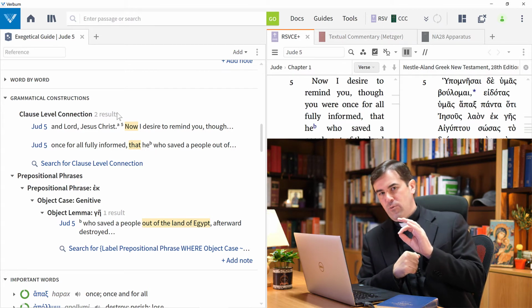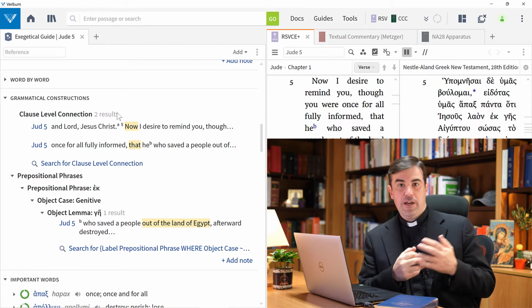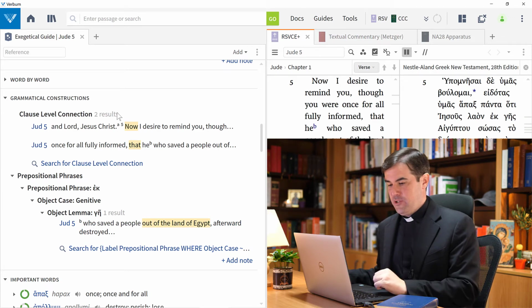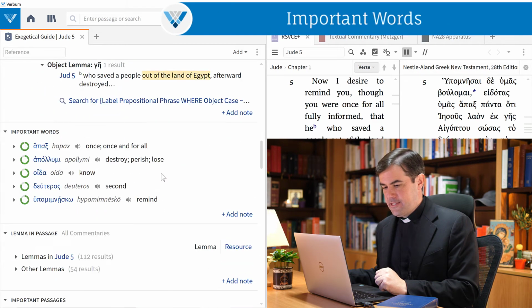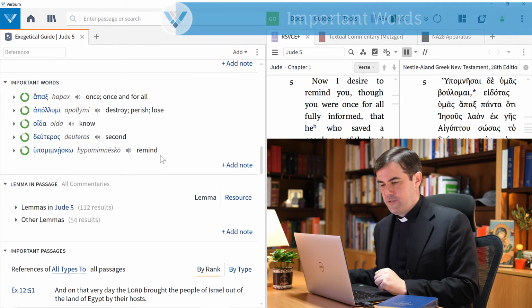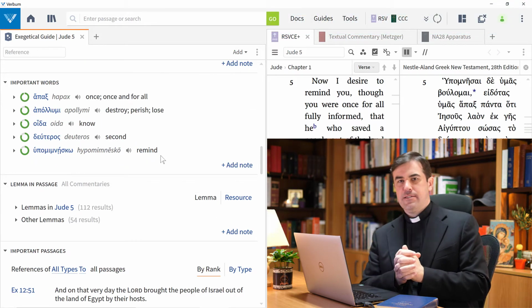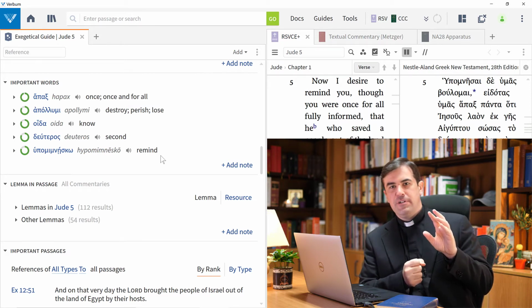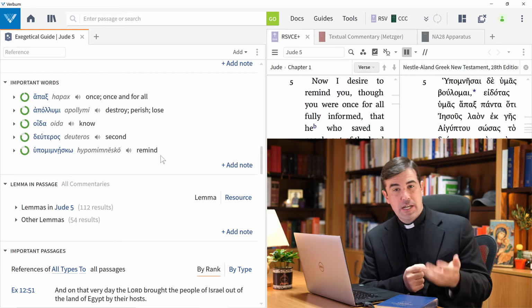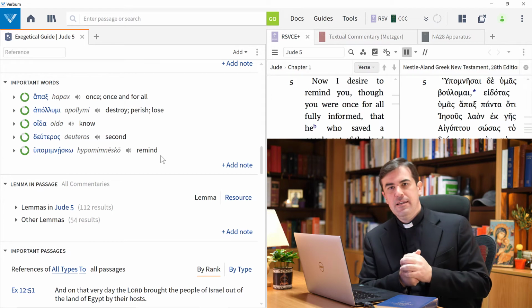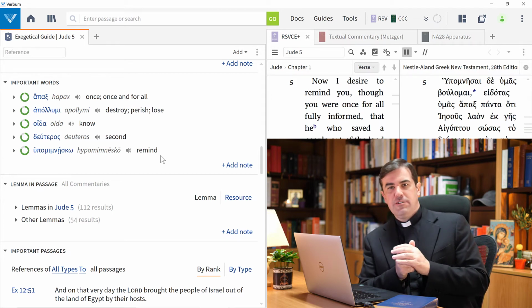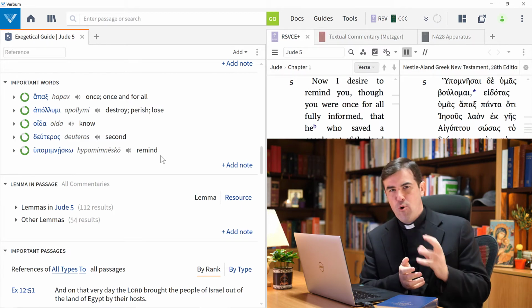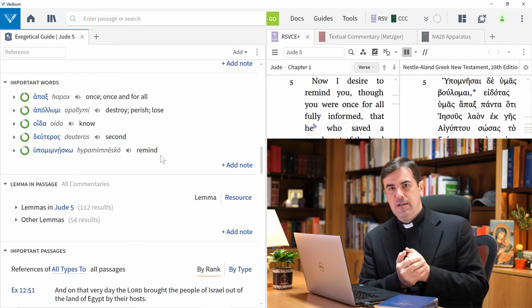Right? So when we use these tools, it can be very helpful to see what other scholars, the conclusions they have come to regarding semantic and grammatical issues like this one. The next section is called Important Words. In this section, scholars at Faithlife have studied and classified all of the different references and descriptions and discussions that are present in commentaries and in lexicons about different Greek words in passages. And what they're indicating here is what are the most important words that are discussed in a certain passage.